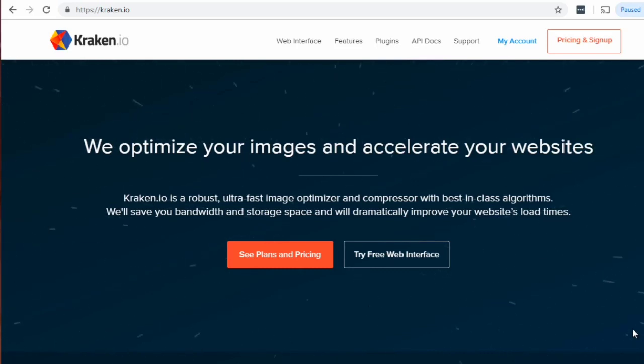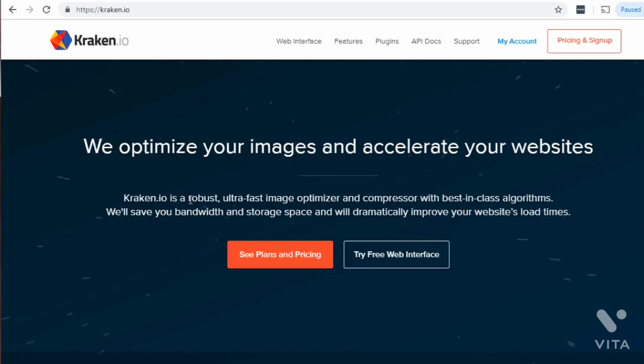They have a free version which can help you up to 100 megabytes, just to test to see if it works. If you're not using WordPress, it also has a web interface where you can simply upload the images, get them compressed, download them, and then get them onto your website. What this does is optimize your images. Imagine you have 100 images that are 1 megabyte each. That's about a 100 megabyte download, and you definitely want to squeeze that down as much as you can.